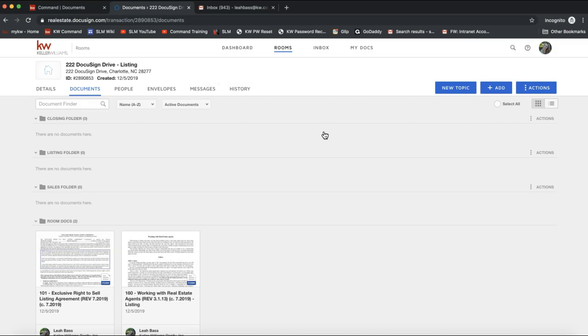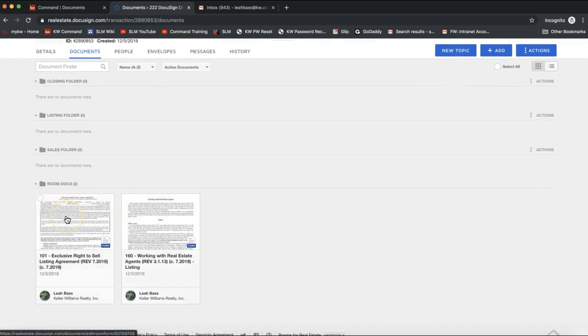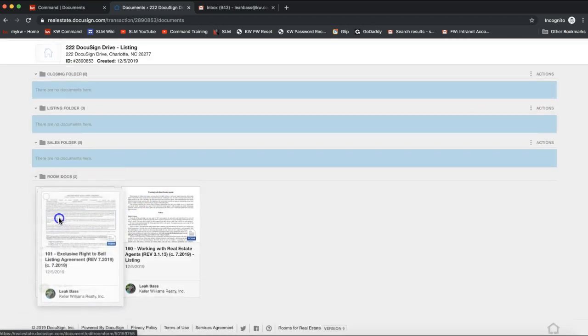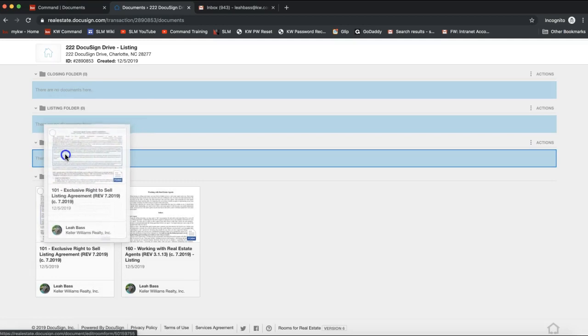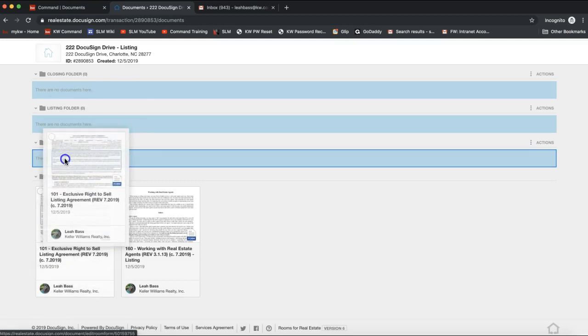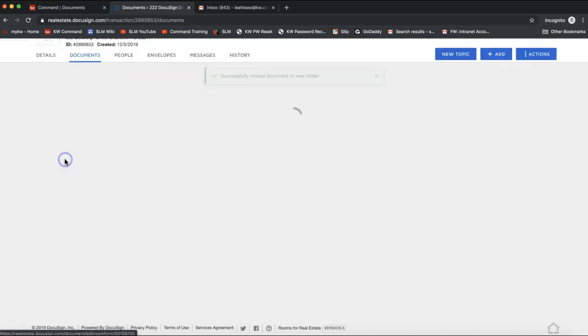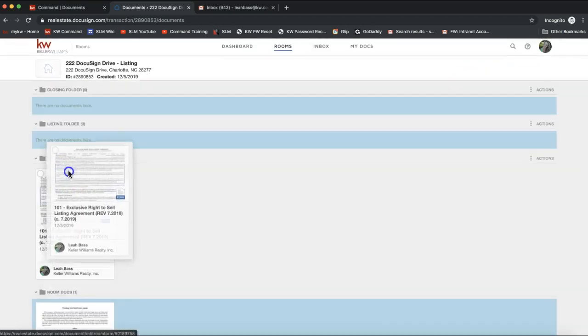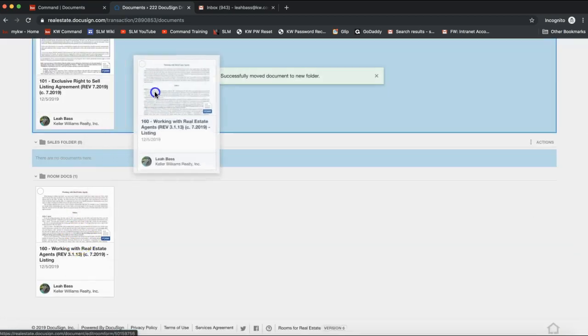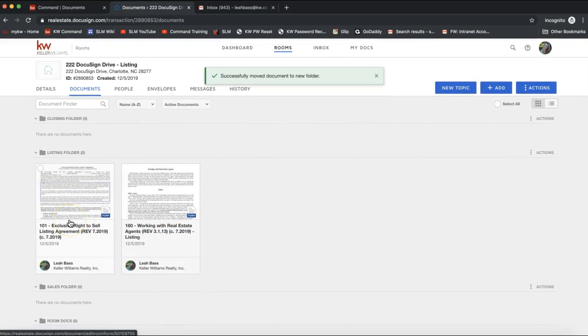If it's a sale, if you're representing the buyer, I typically have two folders, a sales folder and then a closing folder. Now it's very easy to move forms from one folder to another, which is different from Dotloop as well. If you click on the form, you can click and hold and drag it up to the folder that you want to add that to. When I hover over the correct blue box I want to drop that in, you'll see it gives a dark outline. Then I can release my mouse to move that up to the sales folder, or whichever folder you're trying to add that to, in this case, the listing folder. I can do that for both of my forms and move them to the listing folder. So it's as easy as dragging and dropping for that.